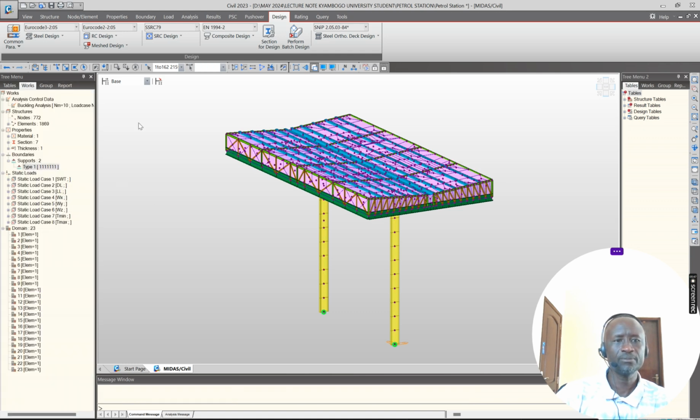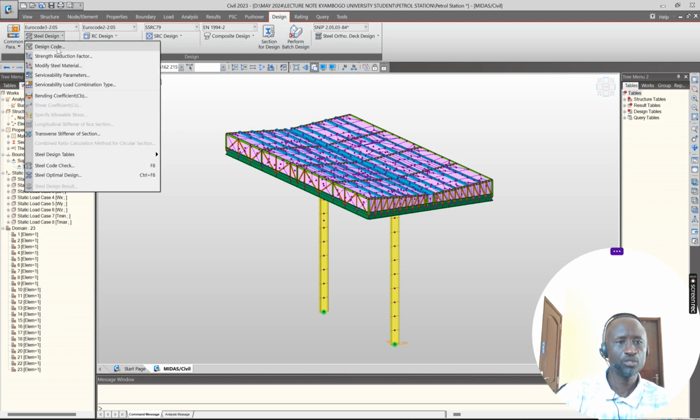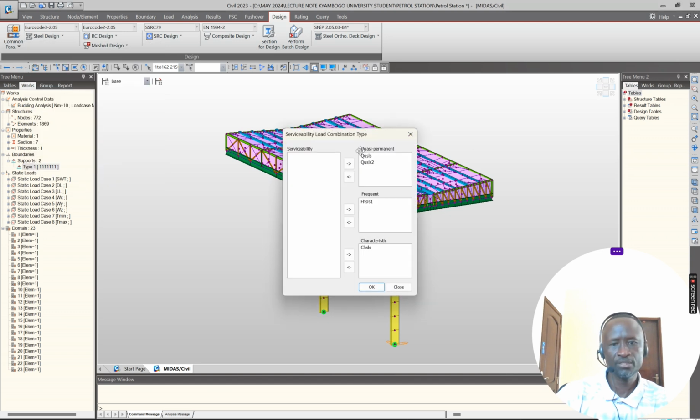So we continue to the serviceability load combination. In the first submission, you saw something to do with Q, with the FH, with CH. Those are characteristic loading. Then you have the frequent loading. Then you have the quasi-permanent, which are associated with the serviceability limit state when you are dealing with Eurocode norms.